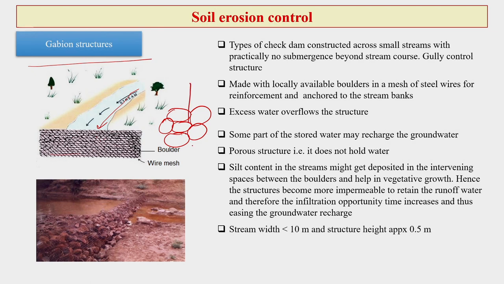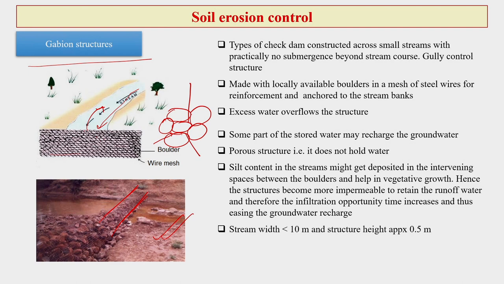These are the gaps, okay? So small gaps in between boulders. Through that, the water can pass through very easily. But the soil will be restricted there, and there is a chance that on the other side you will have a deposition of the soils which otherwise would have gone out of the system. So this is a real picture from a field, showing how the gabion has been made using locally available boulders and wire mesh. Sometimes, in areas where resources are very poor, the community can be asked to use even roots and leaves as a packing material. So there are various ways that we can utilize the indigenous materials from the site itself.